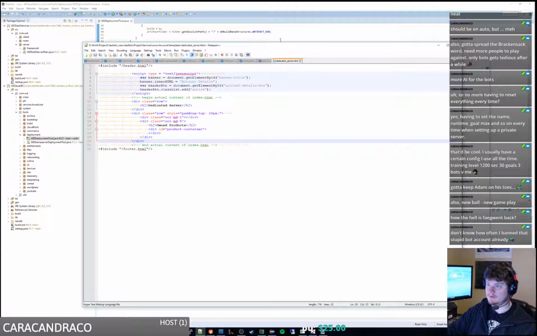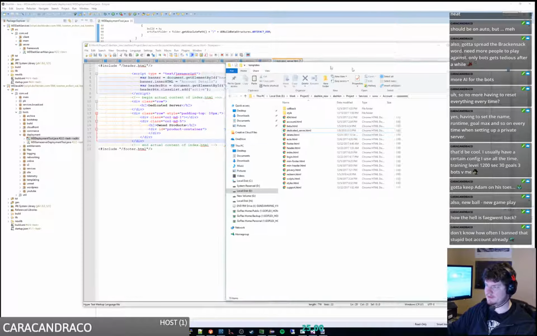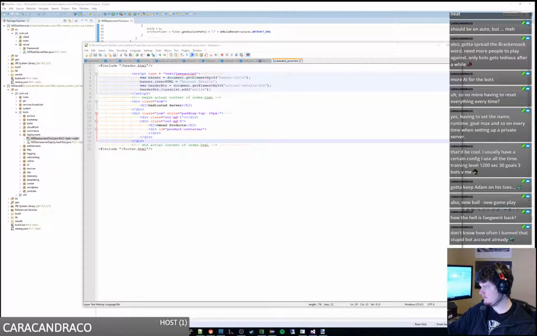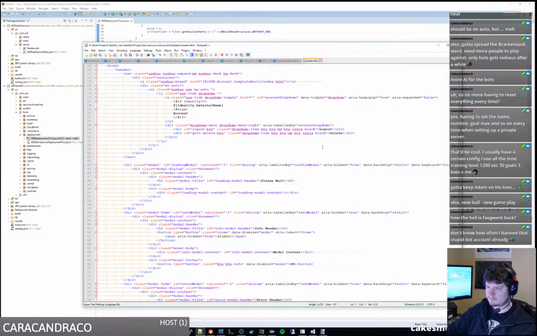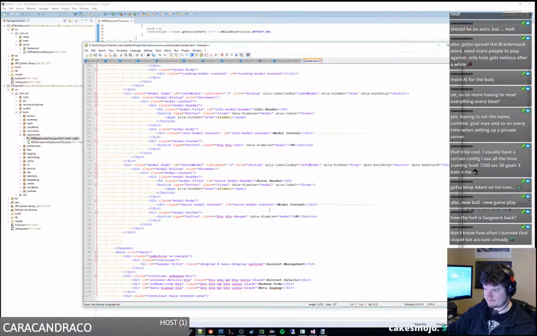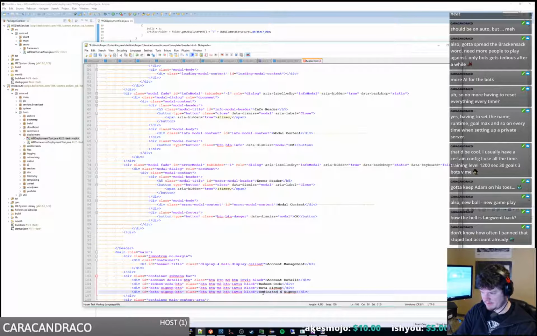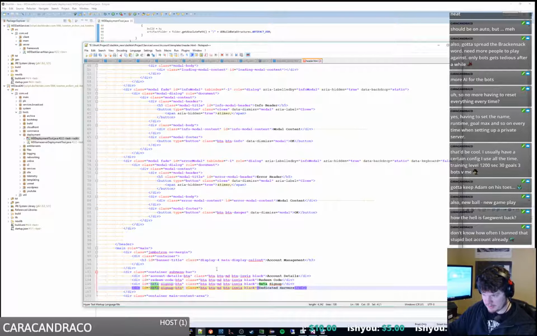We're going to want the other pages to actually link to it, so that's in the header. This will be dedicated servers. And this is going to be dedicated server button.